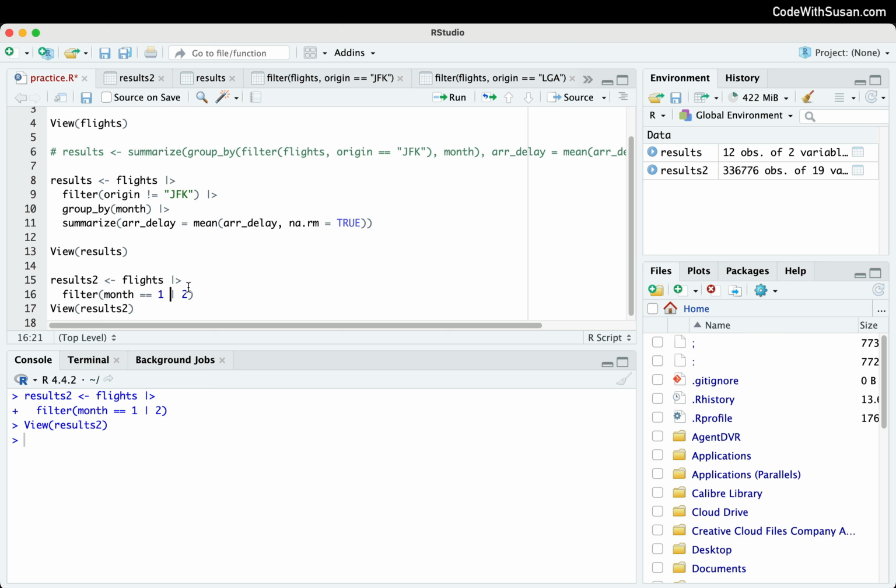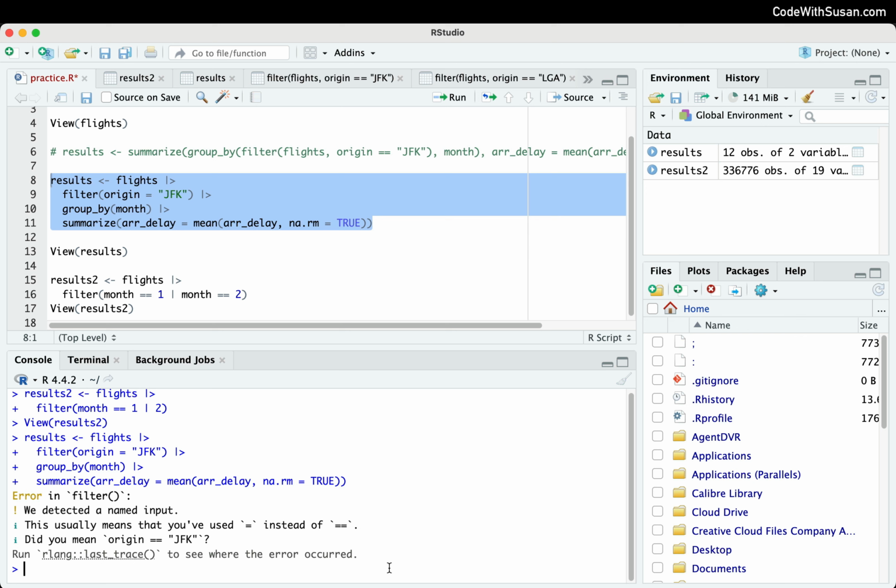We have to be very explicit when we're programming in R. We have to explicitly say on both sides of the OR operator that we're looking for rows where month is 1 or month is 2. Another common mistake is when we are trying to use the equality operator, that double equal sign. Sometimes we will forget and just write it as a single equal sign, and that's not going to work because the single equal sign is not designed to check if 2 values are equivalent to one another. In fact, if we run this again, as I've written it now, we get a very helpful error message telling us exactly what the problem is. It has detected that we have made that mistake.